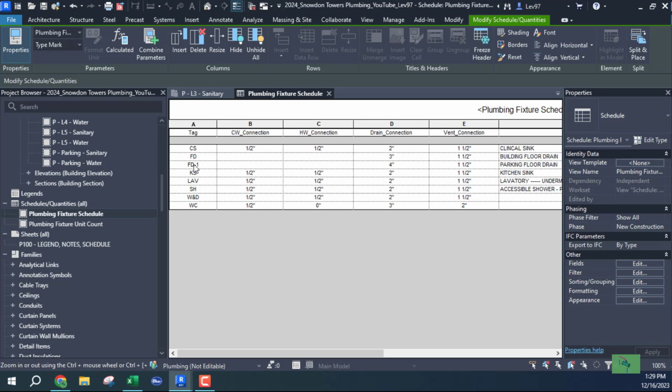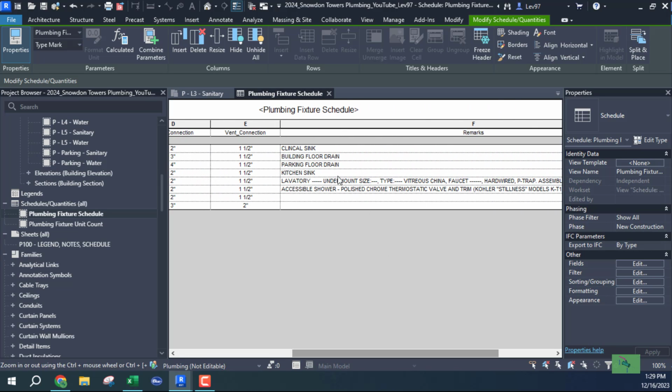They have to be a little more heavy duty, maybe cast iron. Some of these might be plastic. There are several types of drains you can use, and that's why you want to use a -1, -2, and so on. And then in the remarks, you name whatever the remark is.